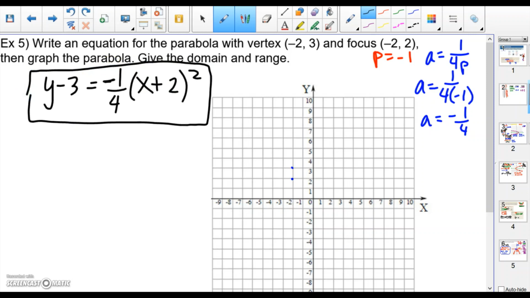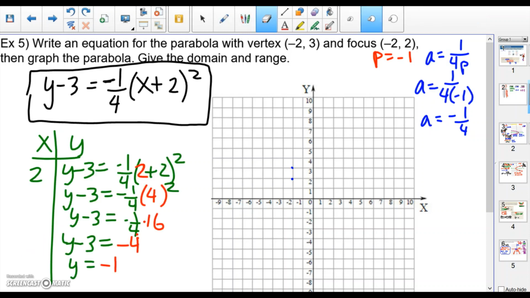Now if I want to graph it, I don't like that 1/4 using the pattern, so I'd probably just make a table. Let's make our table. Let's plug in 2. If you plug in 2, you can follow that math through. The red is where I actually did the calculation, but y equals -1, so we're looking at the point 2, comma -1. 2, comma -1 is right there. And if you think about the symmetry, you're 4 away from the middle. You can tell from where the vertex and the focus are. So go 4 on the other side, and you have another point.